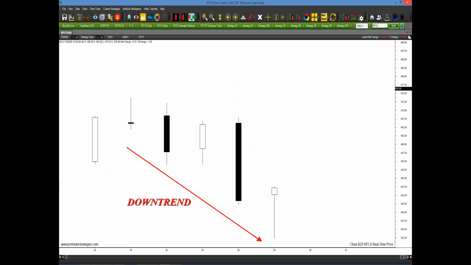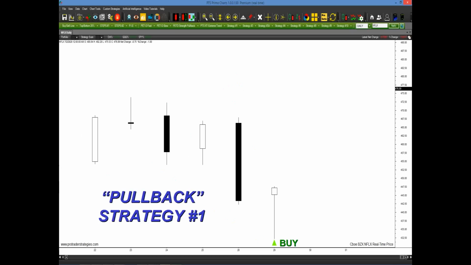Well, that's my decision. Well, it isn't just enough to make your decision. It has to be based on consistency. Because strategy number 1 is our most consistent pullback method. And a pullback method is designed to buy at lower levels in an overall uptrend. So where you would have thought we were in a downtrend based on these candlestick patterns, guess what? Strategy number 1 generated a buy signal. And in 2 days, the stock went up 40 points. So this is completely different. Strategy number 1 is designed to buy lower, and also generate sell signals at a higher level as well. It's different from the technique I shared with you.